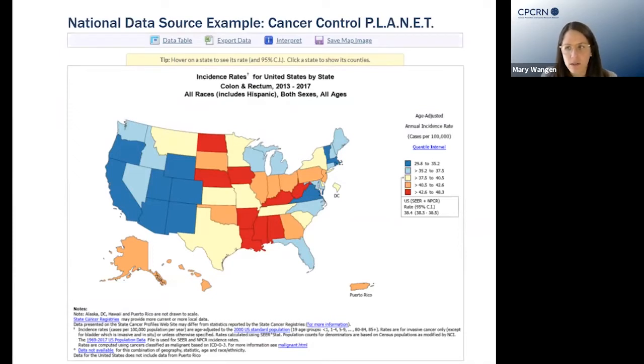And so you might want to look at the state cancer registries for more current and more local data if you can't find what you need here. And I'll also point out that by clicking the tab up here on the top that says data table, you can see this same data in a table instead of a map.